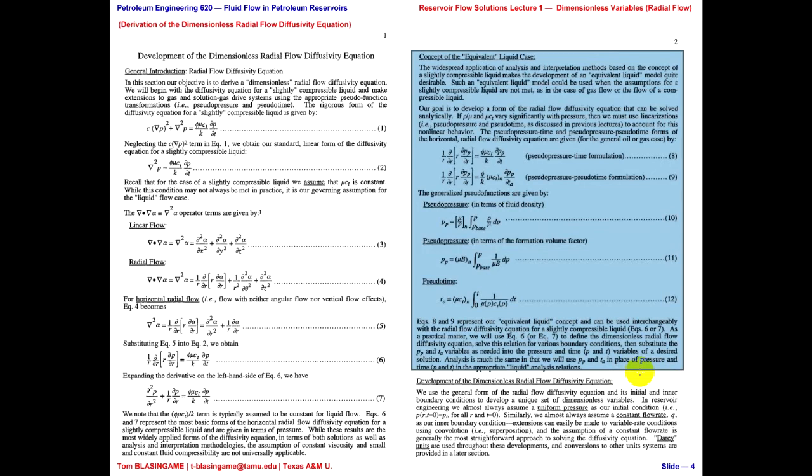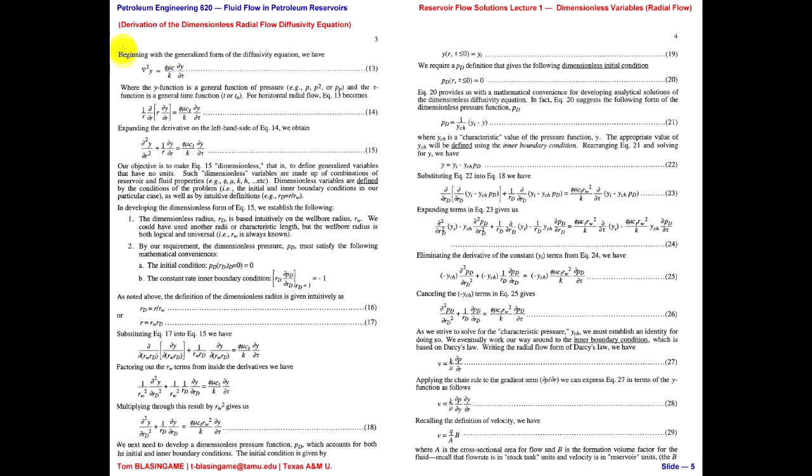And again, this is like if you're writing a textbook, this is how you would do it. I made it completely general so an idiot could get through it, but then I'm sure it's going to confuse some people. So again, anywhere you see Y, just think P and everything will be fine. So we're going to start on the second page, and we come over to our generalized form of the diffusivity equation. And again, it's del squared Y is equal to phi mu C over K dY d tau. And again, if you don't like Y, put P, and if you don't like tau, put T.